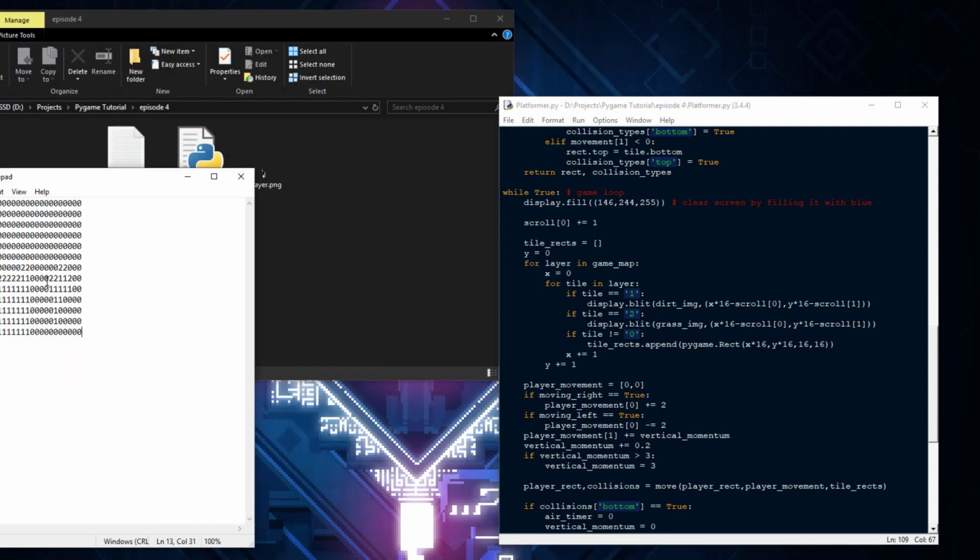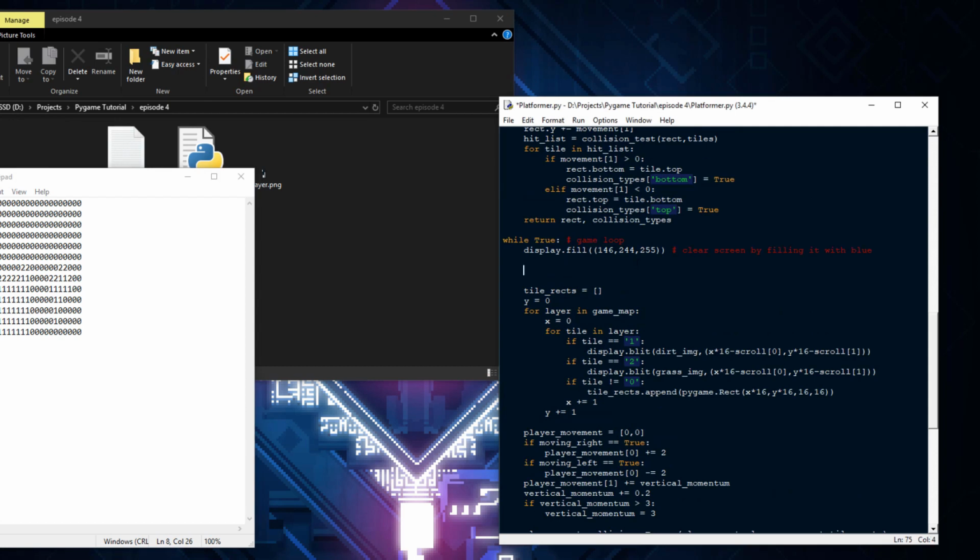That's this island here. Now I'm going to make the scroll follow the player. You can lock it to the player, so it just is where the player is, but it looks nicer if you make it follow the player with a little bit of lag. We'll add to the scroll the value of the player's coordinates minus the current value of the scroll. So this value is the difference between the position of the player and the scroll. If I just left it like this, the scroll would be set to the player.